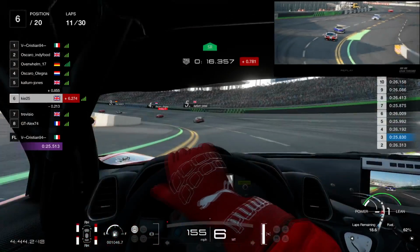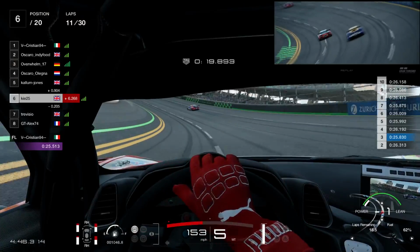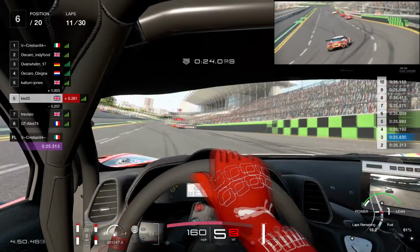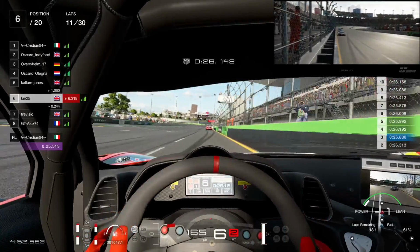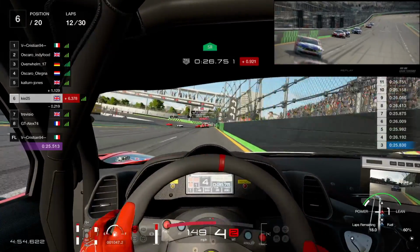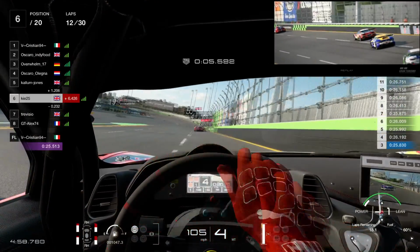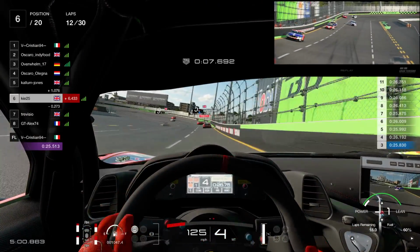We're nearly in it, but you can see there by the time he's coming around this corner, we're taking the tight line through here, and then we're not quite in it. We see we're 1 second behind, so we're pretty much out of that slipstream now, and that was quite an important thing because I really needed to be in that slipstream to help my fuel saving and also to obviously help my position in the race.